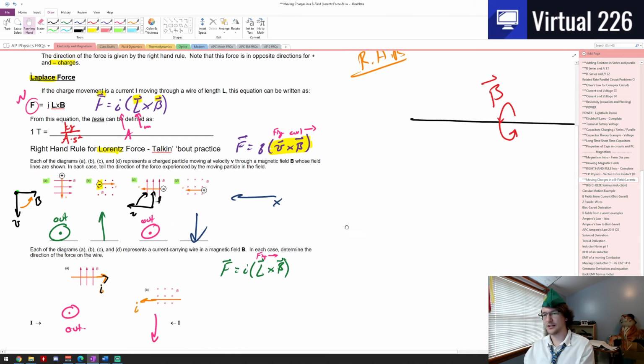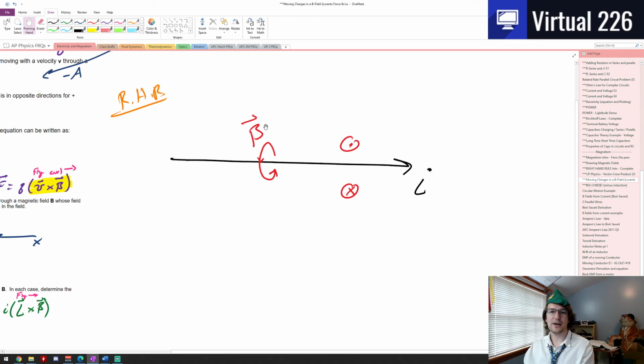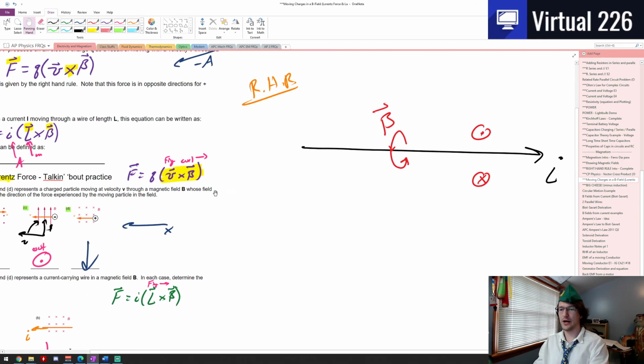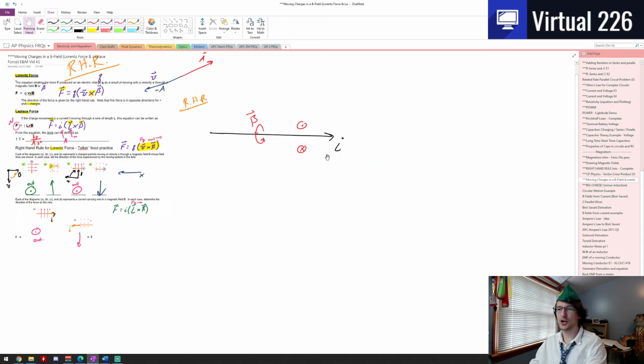In our examples we had here for the Lorentz and the Laplace forces, we didn't need to do that, but later on we might be asked to draw a B field, and that's just a cool way to do it. So thanks for that reminder, LT Gray. Super helpful, man. Okay, but with that now, that is it for right now. You should know how to use those Lorentz and Laplace forces. You should know how to use those right-hand rules for them, and you should take LT Gray's advice and know how to draw the B field if you've got a current carrying wire.